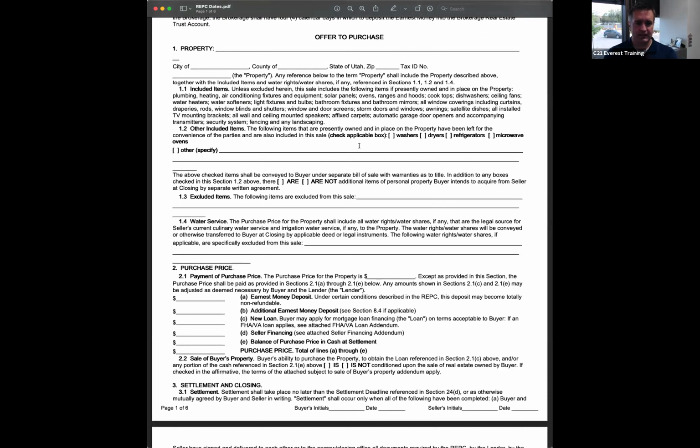So there's 2 sides, 2 arguments to it. One argument is, well, you passed the date and you didn't cancel, so it's not valid anymore. The other argument is once somebody's defaulted, the other party's not obligated to perform. That's where the argument came, because obviously if they passed all their deadlines, the seller wants the earnest money, and the buyer in this case was saying, no, we're getting the earnest money because you didn't give me the PR in time. After discussing with our attorney about it, the seller does have a really strong case.